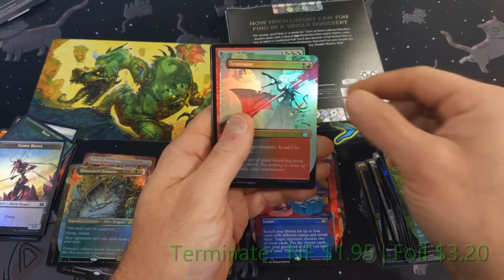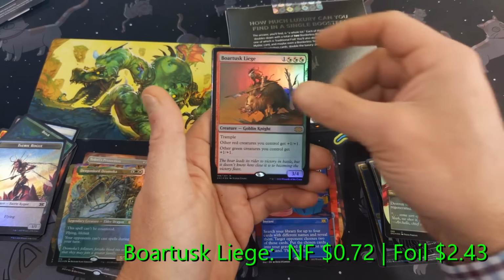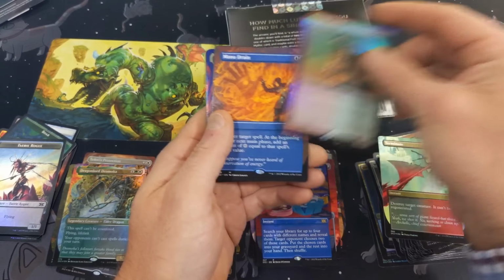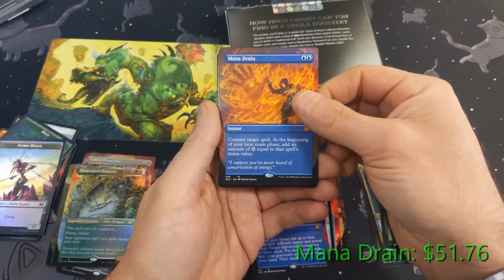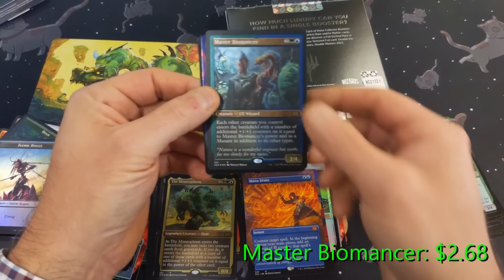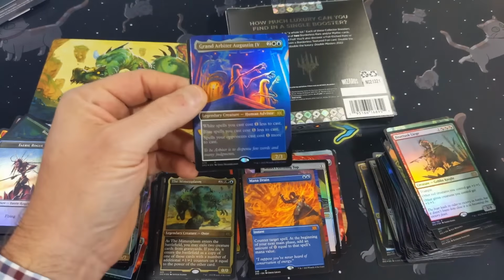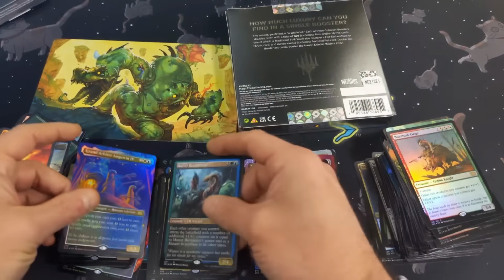All right, then we get to see a Terminate. All right, and from the main set, our first rare is a Boartusk Liege. Not a great hit. Followed by another Mana Drain, so this time in non-foil. And then a Master Biomancer in foil etched. And then a Grand Arbiter in borderless foil with an elemental in the back.